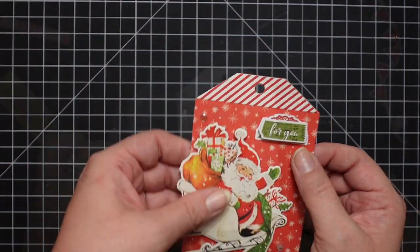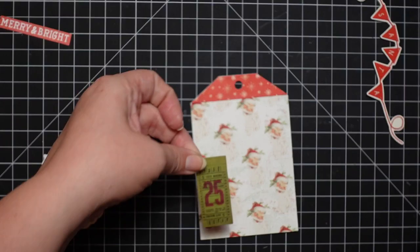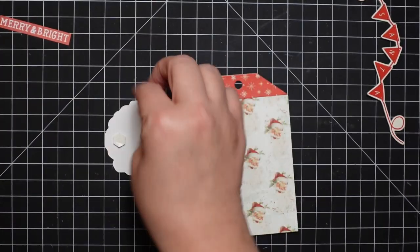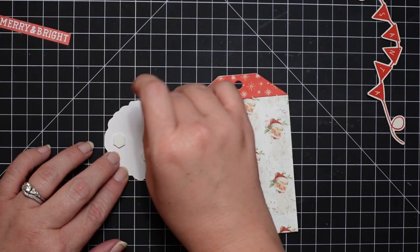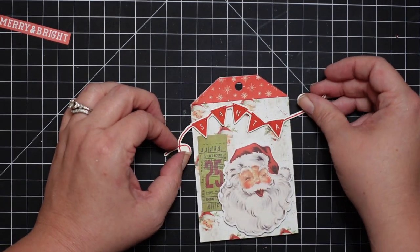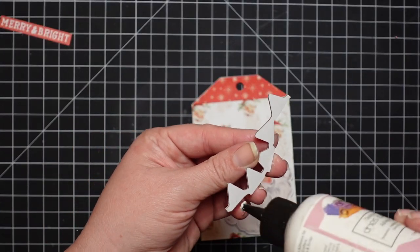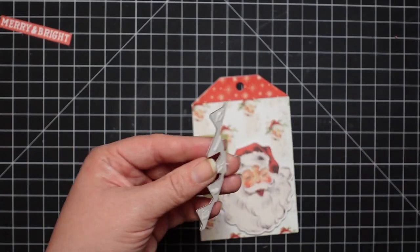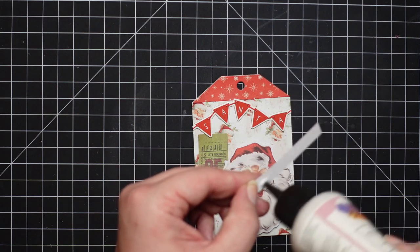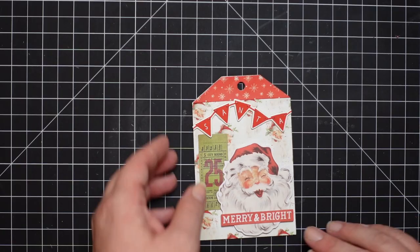I add some sequins. I believe this is the ninth tag. During the showing I went to Michael's and got a new planner. I kind of fell off the face of the earth with my planning — I packed all my planner stuff away — but I've been in the mood to plan, maybe because I have a little more time with not working. I'm hoping to get back into that next year.